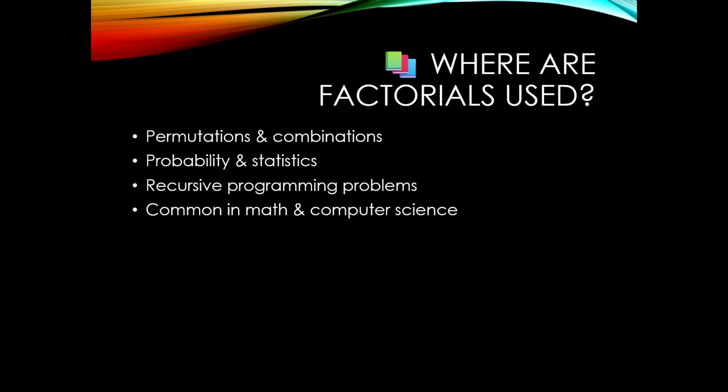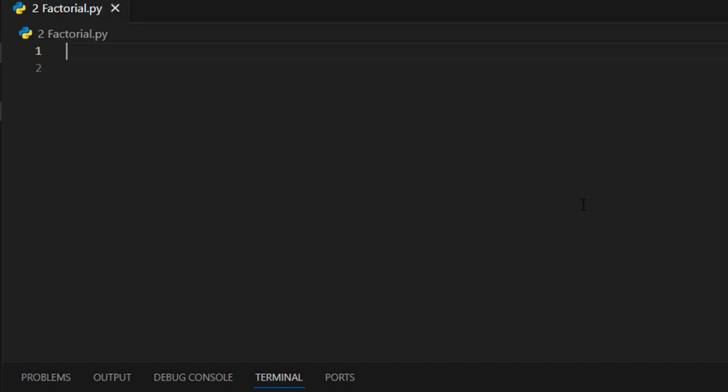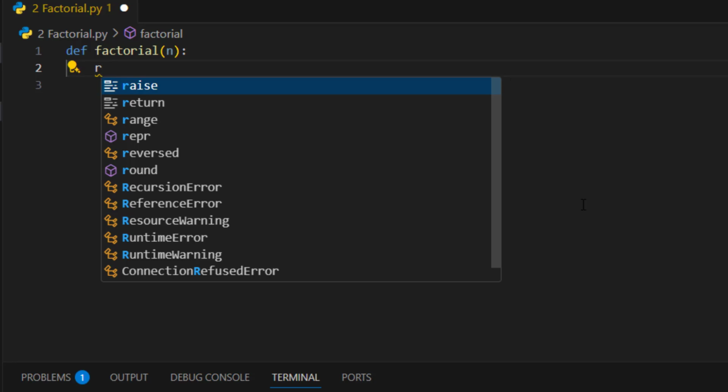So now let's dive into the hands-on. So first we are going to define a function, def factorial, which accepts an argument n. And here you are going to learn a classic thing. We are going to use a single return statement, okay, like this. And also along with that, it will contain an if-else condition. Yes, the thing is you can do it like this.